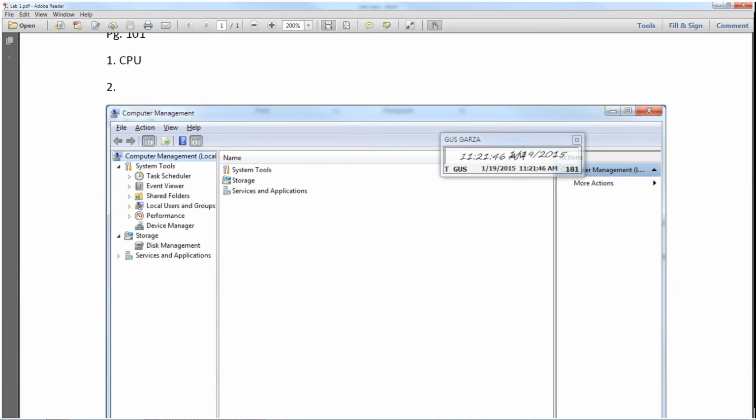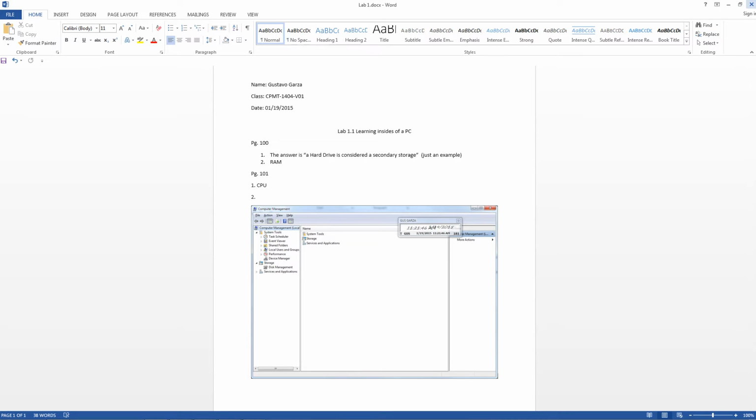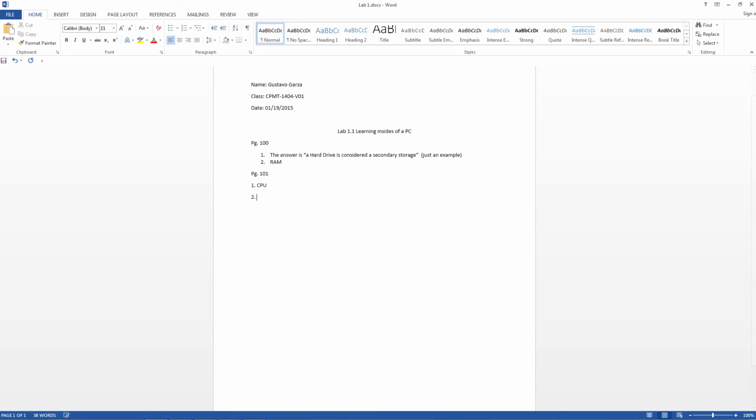Okay. Once you've done that, again, the reason you want to have a document saved is because in case you made a mistake on the PDF, you can't go and edit the PDF. Well, you can't easily go and edit the PDF. So the document is going to be there for you to be able to edit. So say that you didn't want to put that there and the answer really was, I don't know, motherboard or something to that effect.